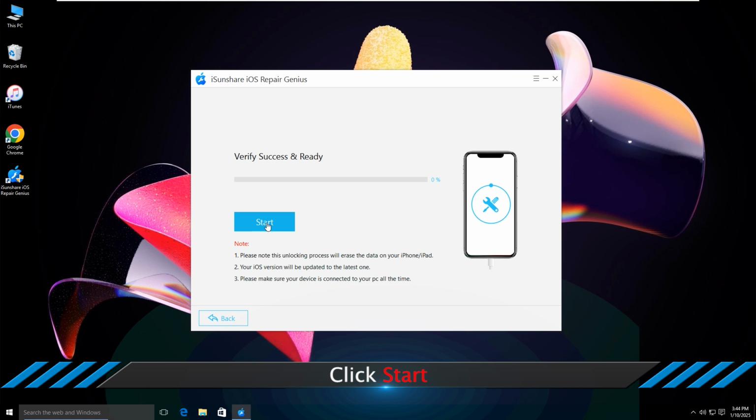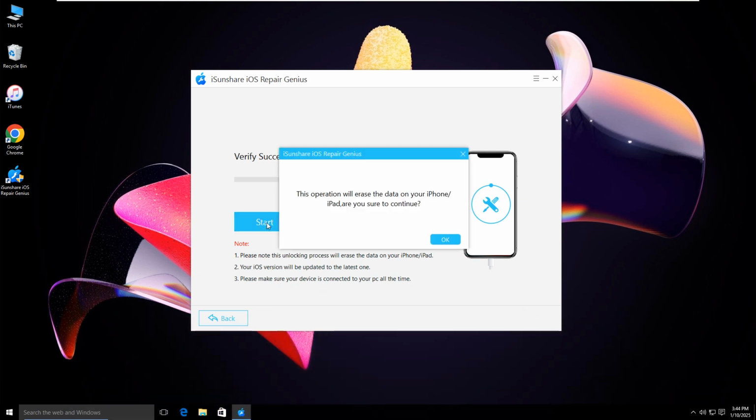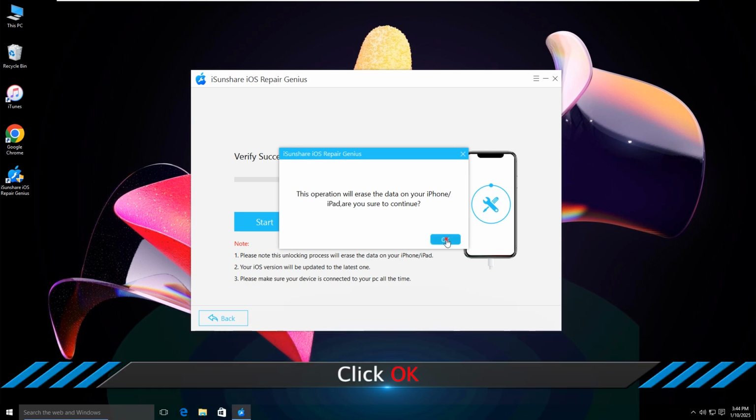Click the Start button. You should know that this operation will erase all data on your iPhone. Hit the OK button to continue.